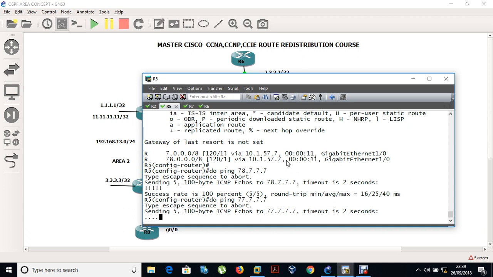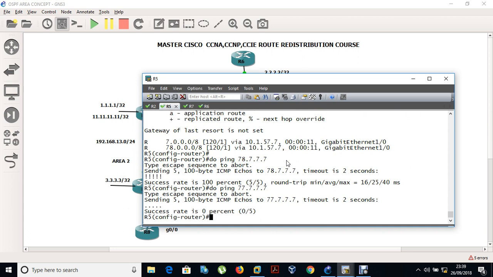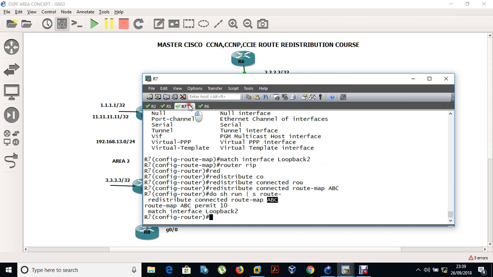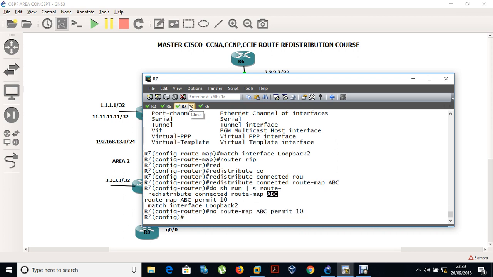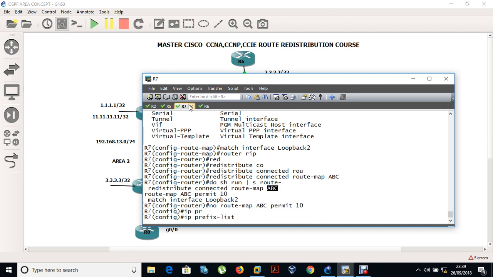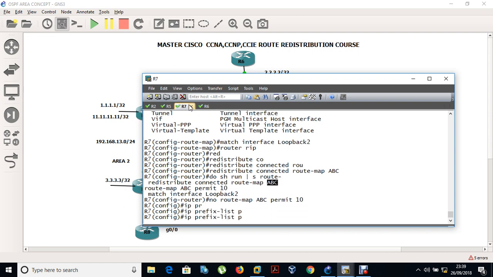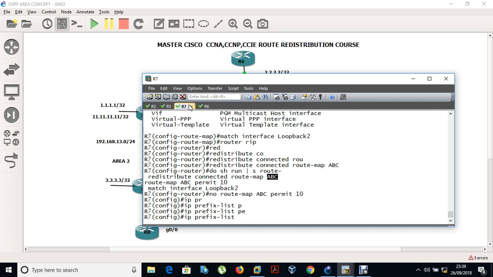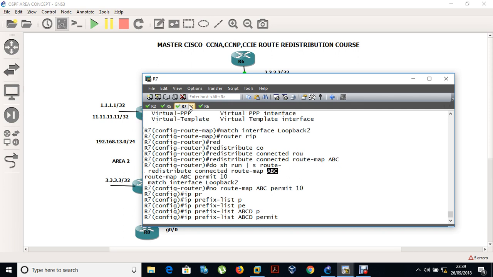Then you can selectively use the interface that you want. I will show you another method. Instead of this route map, we'll still use the route map, but we can again use a prefix list. So I say IP prefix list, for example ABCD, permit, and 10, that is a sequence number.